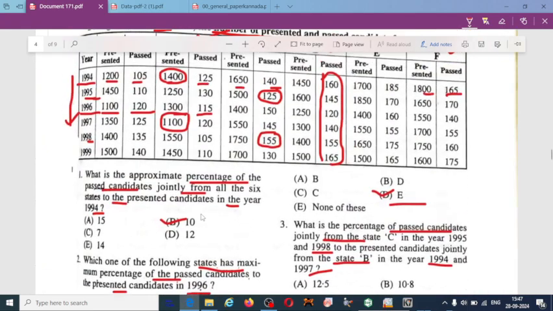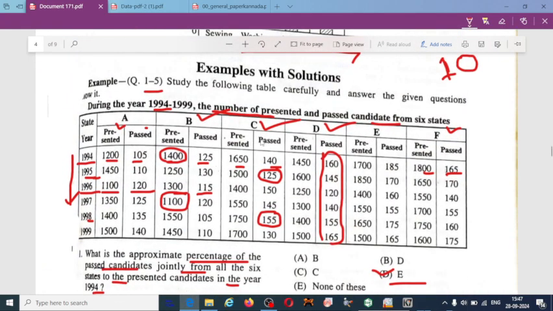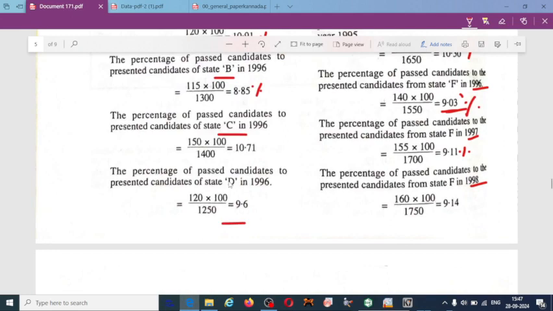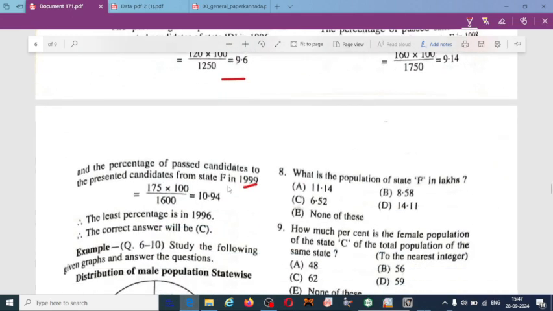This is how you can solve the questions related to data interpretation. It looks a little bit complicated, but it is not. You should carefully read the question and observe the given data in numerical, tabular, or graphical form. So let us go for another question. If you practice these questions, definitely you can get the 10 marks from data interpretation itself.